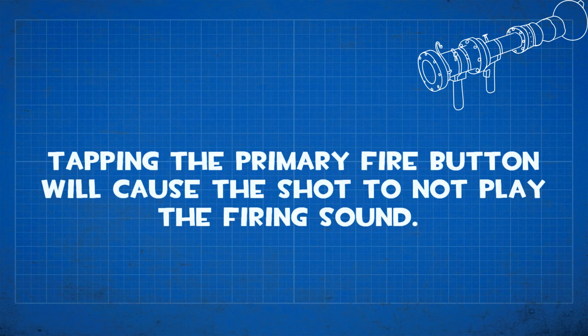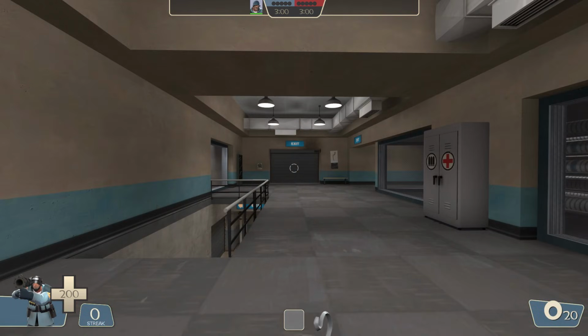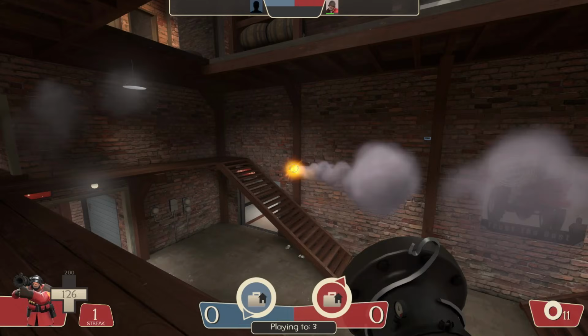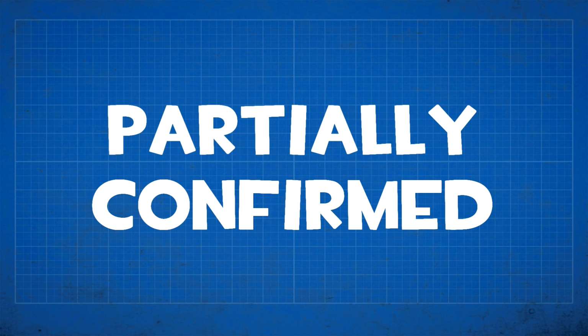The next Beggar's bazooka bug says that tapping the primary fire will cause the shot to not play the firing sound. Sometimes this is true, and sometimes it's not. Sometimes I've gotten the sound to play by tapping it, and sometimes it doesn't work. I'm not really sure what else I could say about that one.